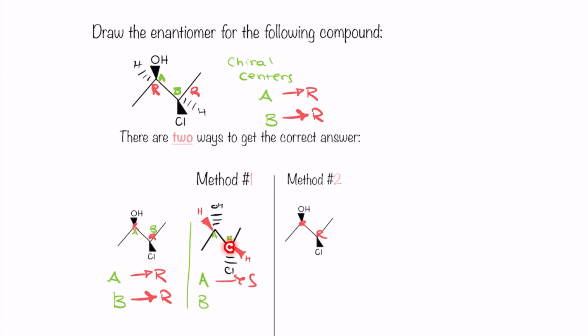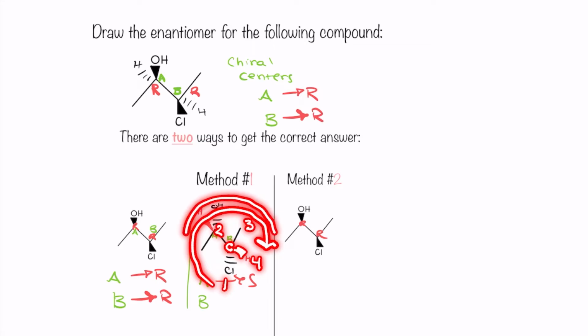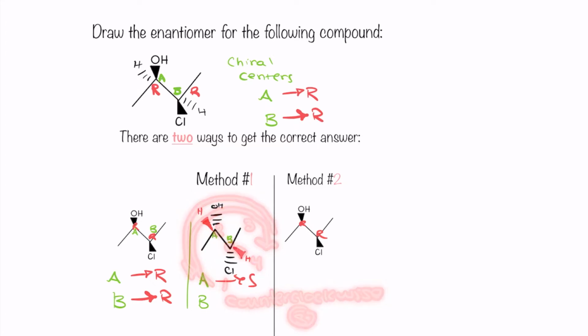So if we're looking at this chiral center, this chlorine's going to get priority number 1, this carbon's going to get priority number 2, this methyl group's going to get priority number 3, and this hydrogen's going to get priority number 4. So now we go in the direction of priority. And because this hydrogen over here is on a wedge, that means that we've got to flip the rotation. And so that means that we're actually going in a counterclockwise direction again. And does that mean that we are R or S? Because we're going counterclockwise, we have an S configuration yet again.